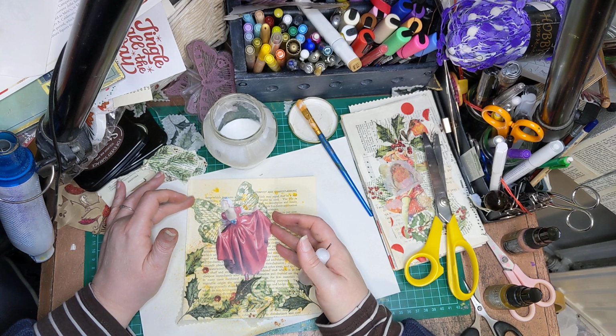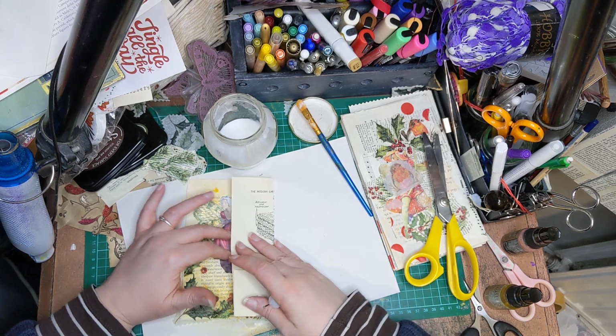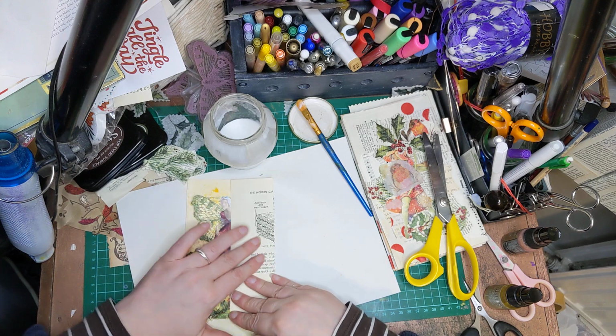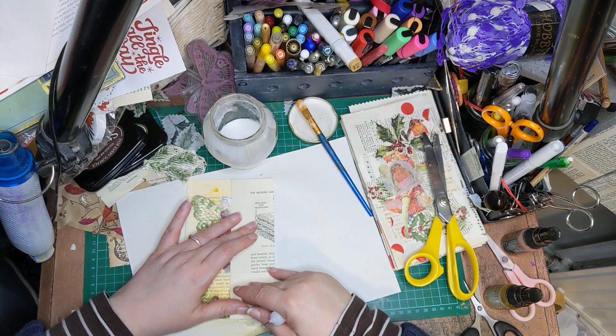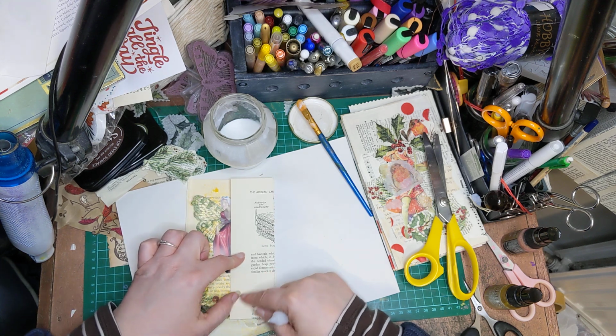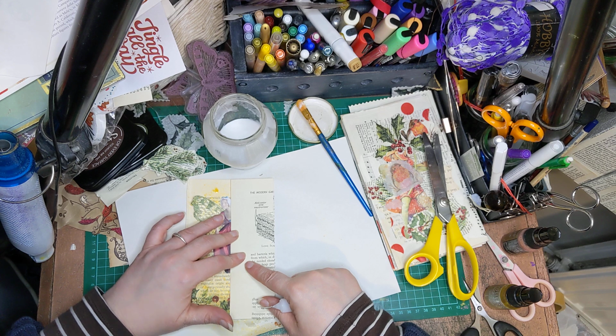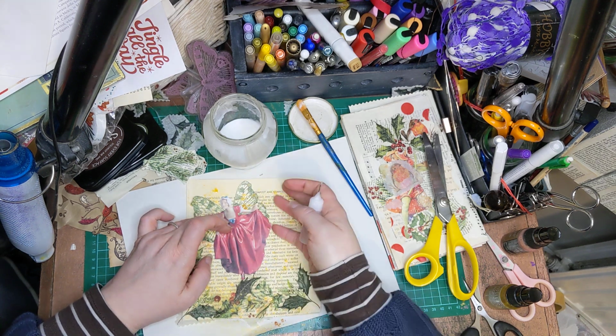So if you've been around for the Vintage Button for a while, from back in the summer, you'll know about me and my paper fairies. Oh, I like that. So now when I do this one, I'll have to be mindful, because I might want to put a trim on, but I can always trim this down and then put a trim on to make that layer. But that's for another day.